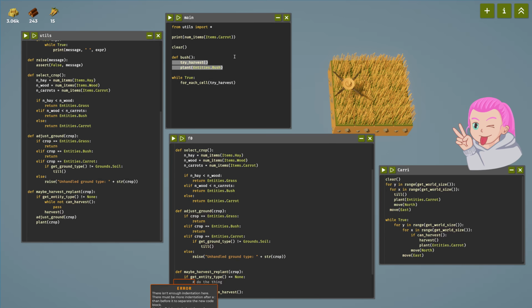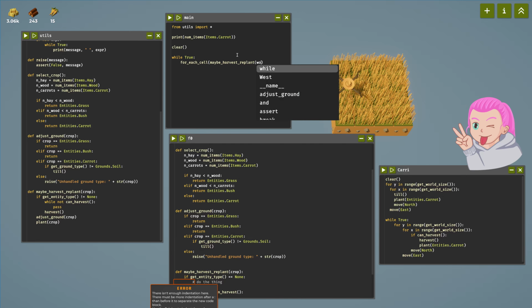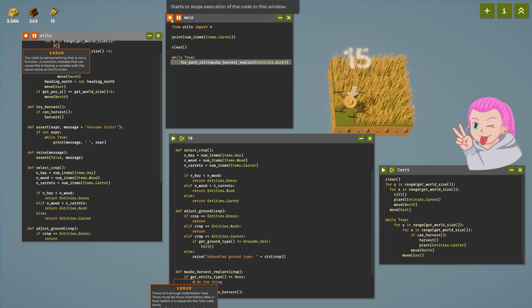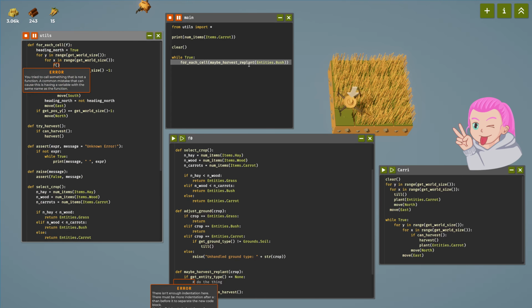So I feel like we should, let's just try this in isolation. Maybe harvest, replant, wood, entities, bush. It printed 15. Oh, okay.